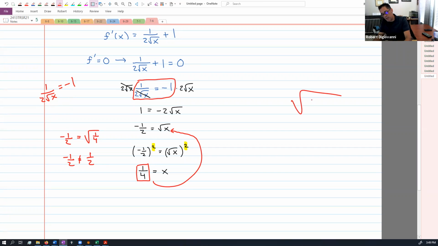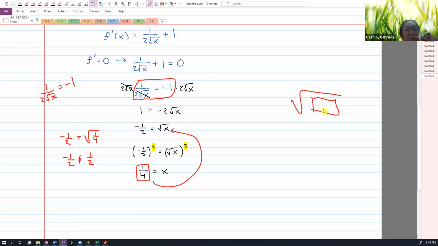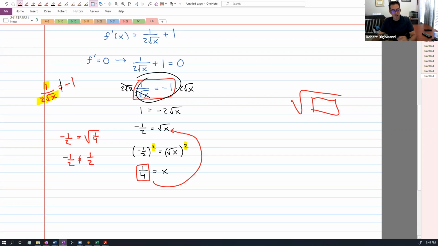Give me the square root of any number. I don't care what number it is, as long as it's not imaginary. You're not allowed to use the i here. If I take the square root, my answer's got to be positive. So if I have a positive up top and a positive here, and I know that the square root of any number is positive, it will be impossible for me to get a -1. So at this point right here, we could have just said no solution.